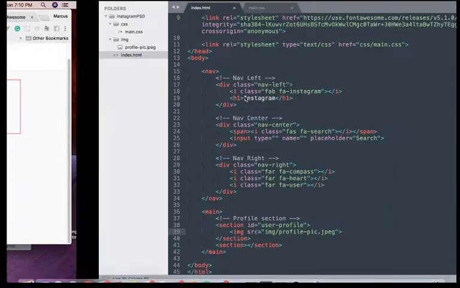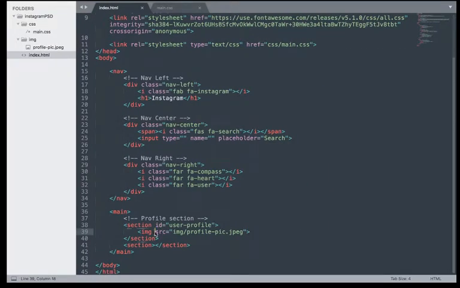Let's move our image over a bit, because the way we can see where to position our image is based on where the Instagram logo and text is. On the Instagram site, our image is slightly centered, kind of to the right of our Instagram text.